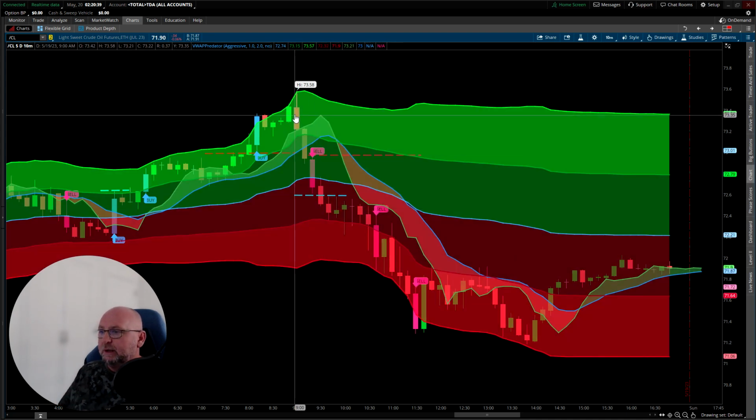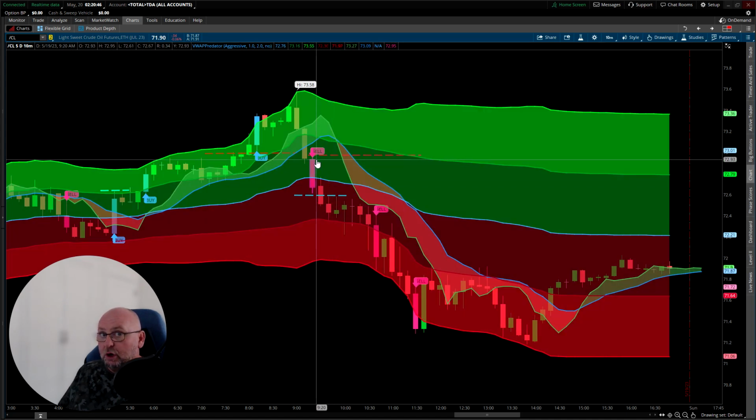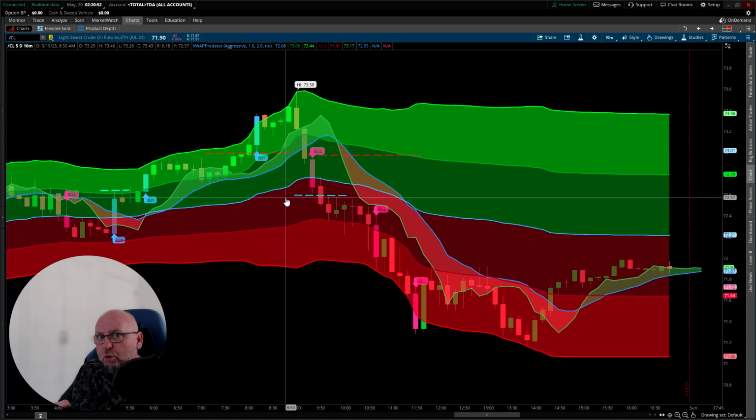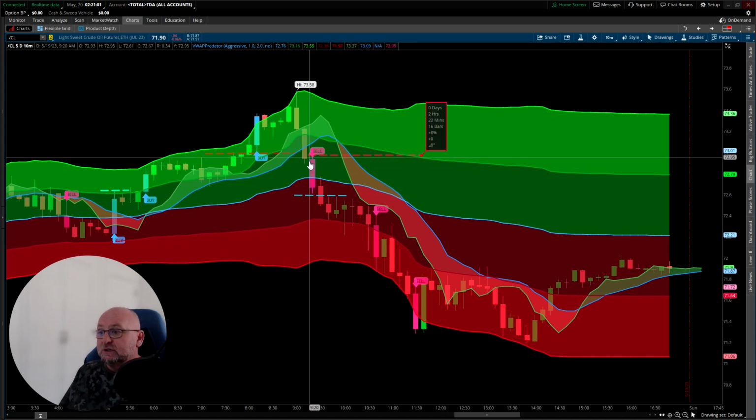Then we get the oil pit open at 9 AM. Then we get a sell signal. You see the candle now opens above the VWAP, closes below the VWAP. It has more volume than the previous candle, so there's more sellers. Okay, it's a distribution candle, and the software identifies that. It also identifies it's higher than average volume. It gives us a sell signal.